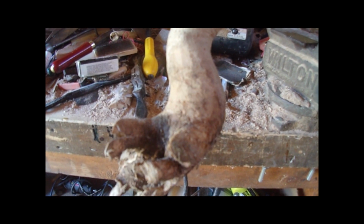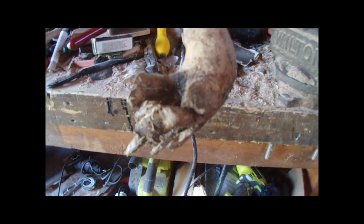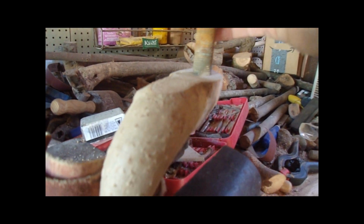I'm going to start off by trimming off all these roots. See if I can get a flat spot that'll match that flange there. Okay, got a nice flat spot carved on the top. Should be wide enough there, kind of eyeballing it for that flange to sit on it. It's gonna sit like that. Like I say, I'm gonna cut quite a bit of that off because it would stick through if I went all the way.